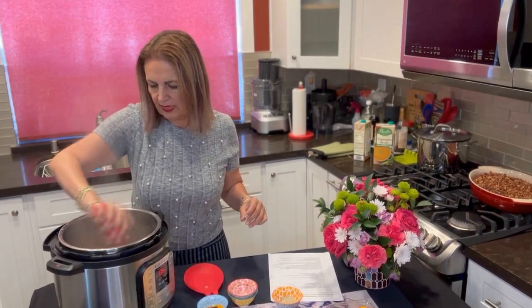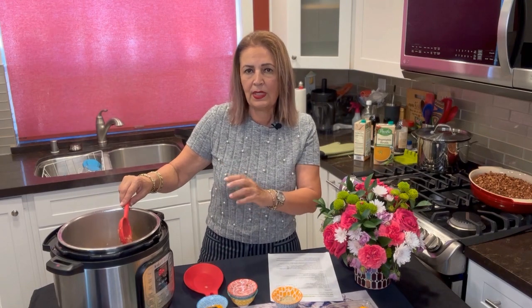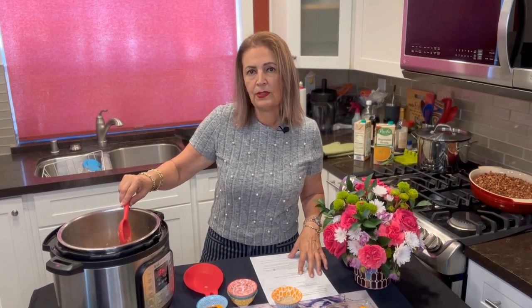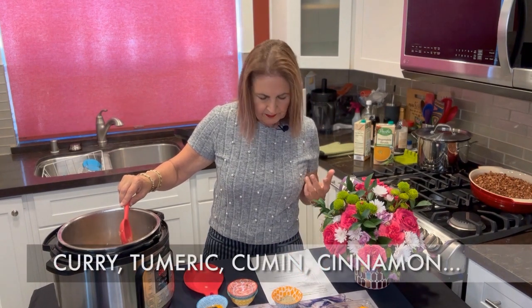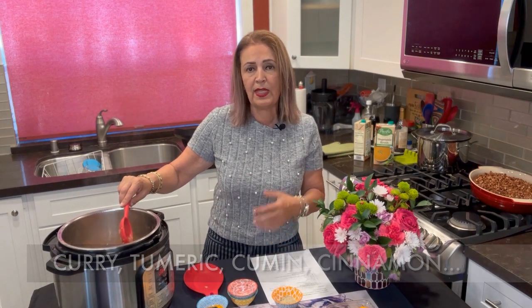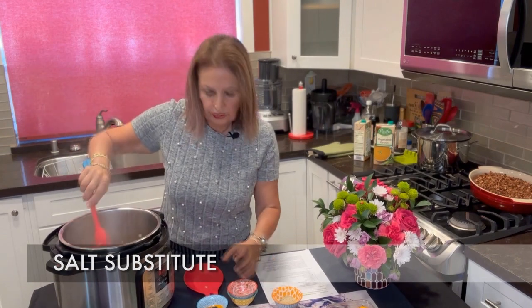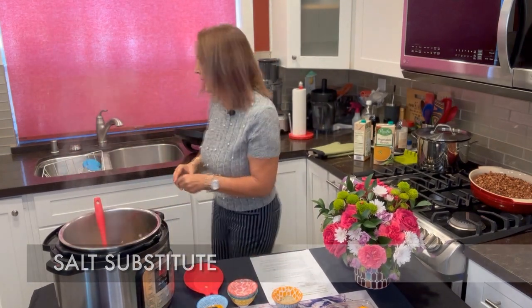So after sauteing this for a couple of minutes, now I'm going to go ahead and add my spices to this as well because I want all that really incorporated well. So we are adding curry, turmeric, cumin, cinnamon, your Benson's Table Tasty, which is your salt substitute. Now if you don't have Benson's, don't worry about it. You can use any of your favorite salt substitutes that you like.